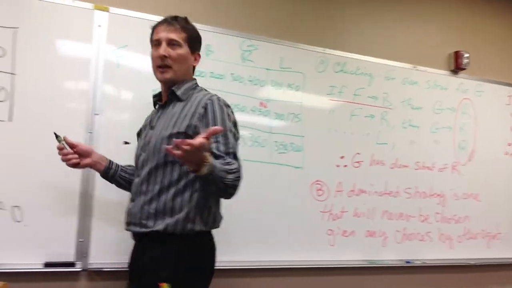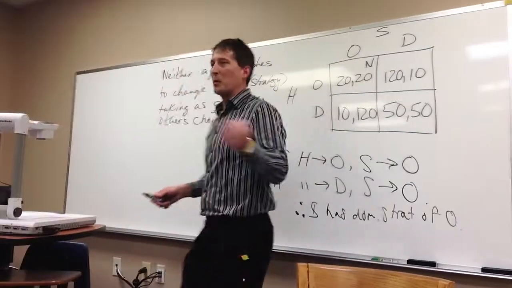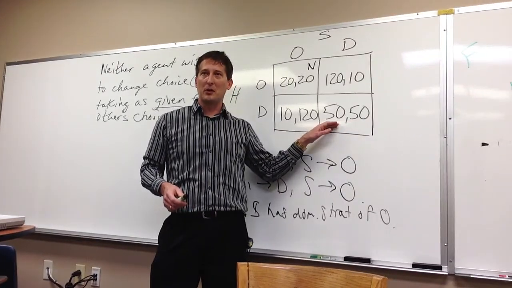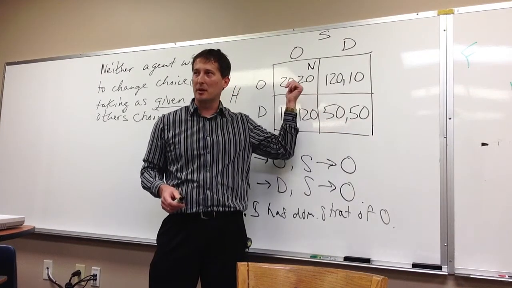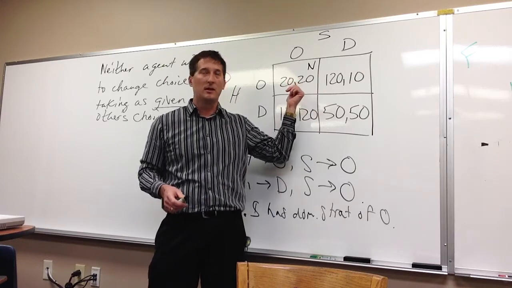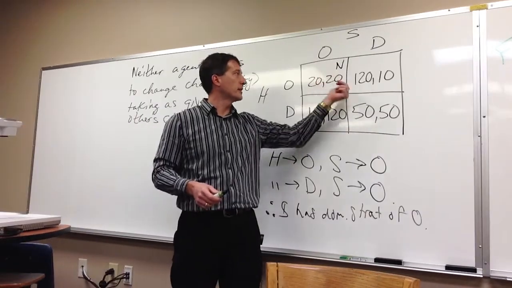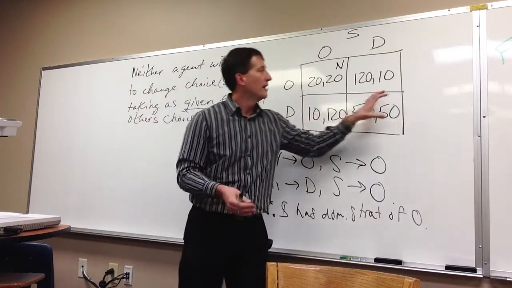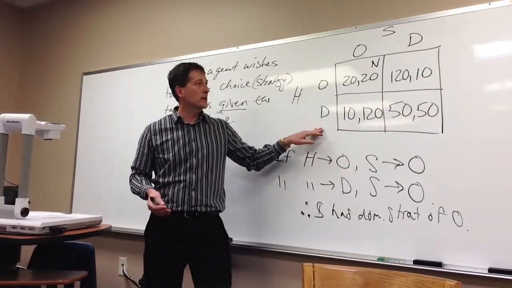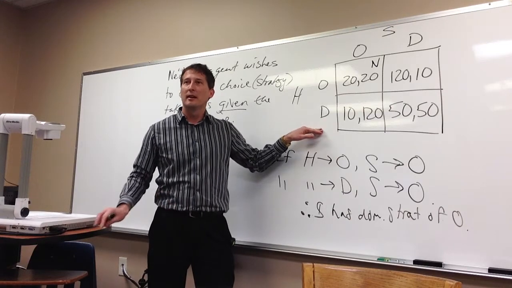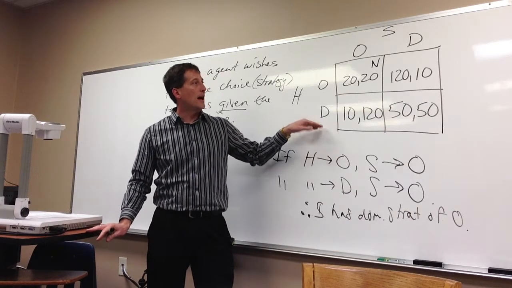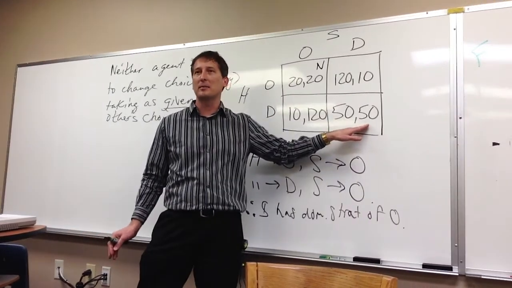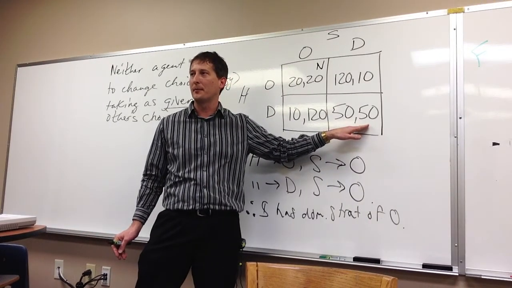Now, this is an interesting result because you guys pointed it right out. We have a better solution for both of them, but this is still an equilibrium. It's still a stable position to be in. So this was all part of the John Nash Beautiful Mind, a little different than maybe some classical economics. Now, the interesting thing that comes up then is how could they possibly get to this equilibrium?